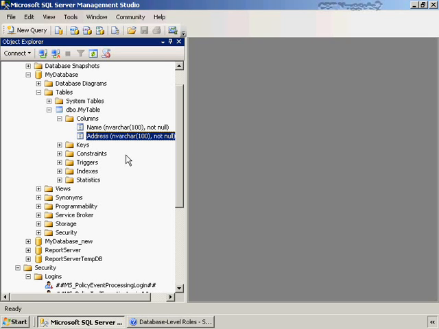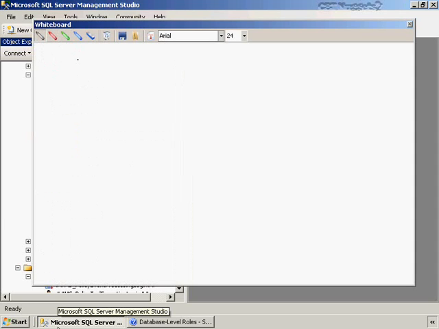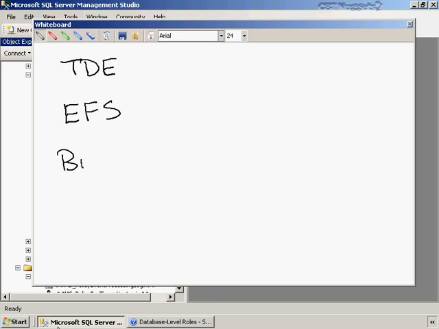Windows offers the encrypting file system, which does something similar. So let's look at some of the big differences between total database encryption and what's built into Windows. Windows really has two features that we're going to talk about. First, there's SQL's total database encryption. There's the Windows encrypting file system. And then there's BitLocker in Windows Server 2008. BitLocker does whole volume protection. EFS is per file, and TDE is per database.